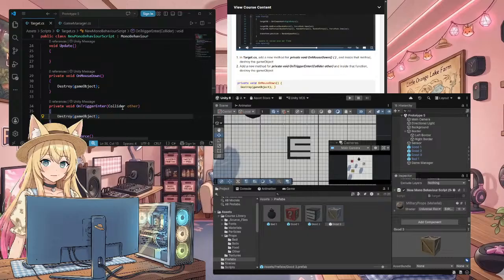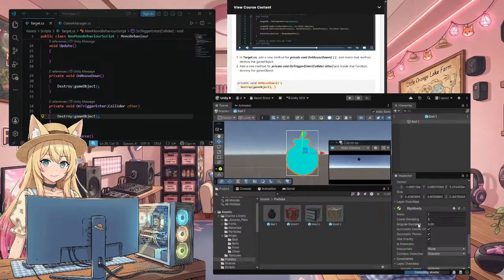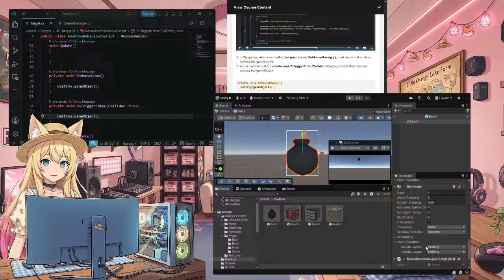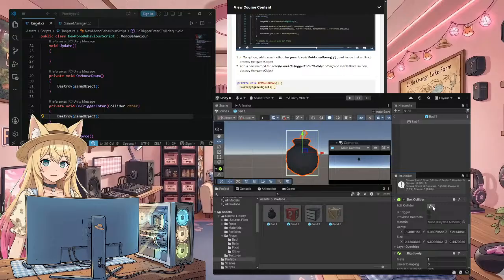They have box colliders, right? Yeah. Let's see, where did it go? Oh, it looks like the box collider is plenty big enough to hit.